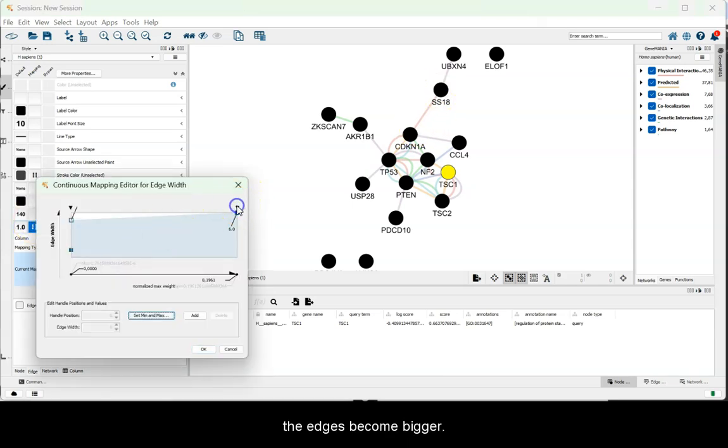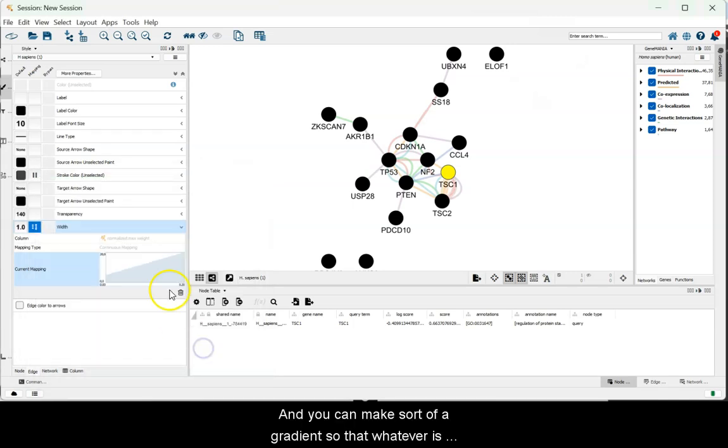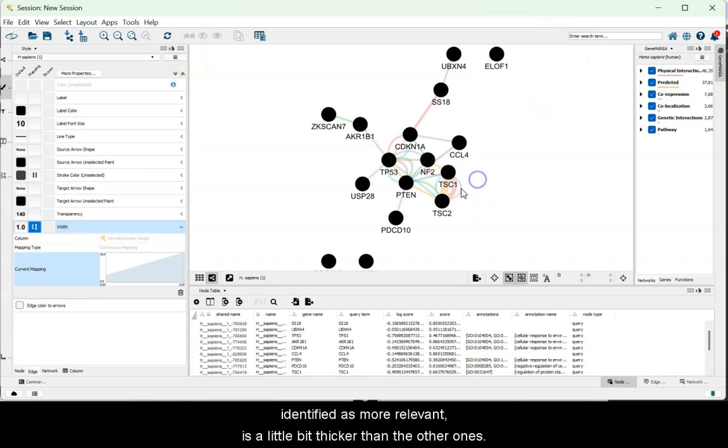You can also make a gradient so that whatever is identified as more relevant is a little bit thicker than the other ones, for example.